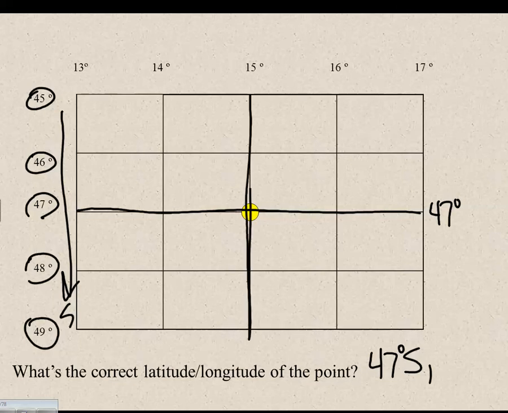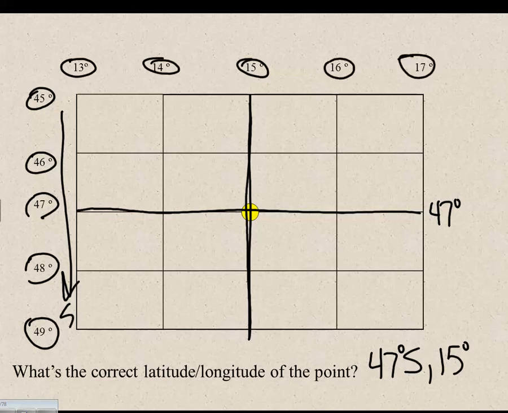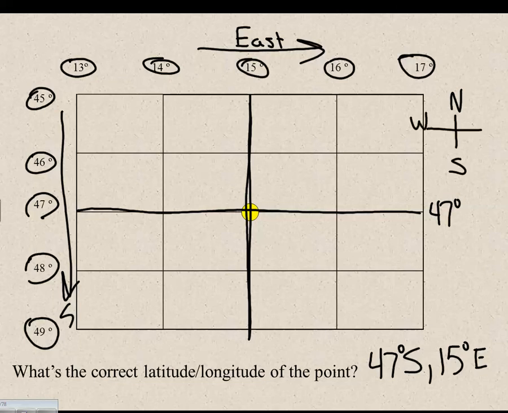All right, let's try longitude. There's our longitude line. Obviously, it's 15 degrees, so we write 15 degrees. And if you look at the number system up here, 13, 14, 15, 16, 17, the numbers are increasing to the right. To the right is east. So this is 15 degrees east. Don't forget, if you're not sure about your north, south, east, and west, you got a compass rose: north, south, and then it spells WE, west and east. So that's how you can help yourself remember if you're not good at that.